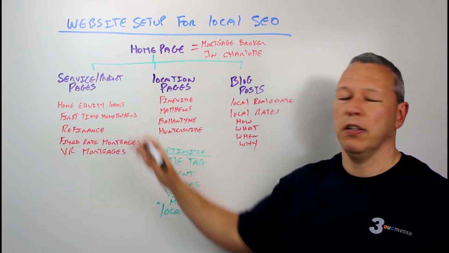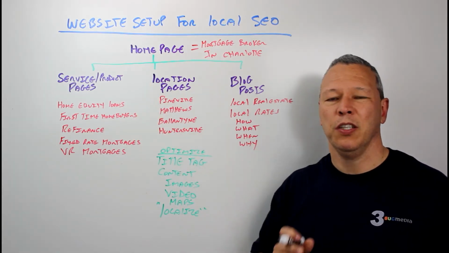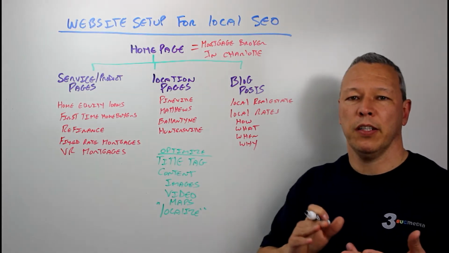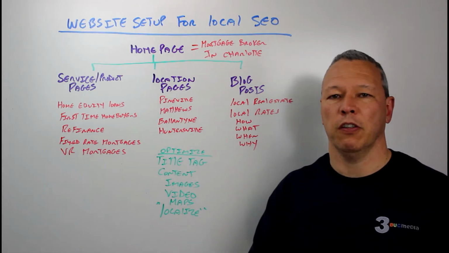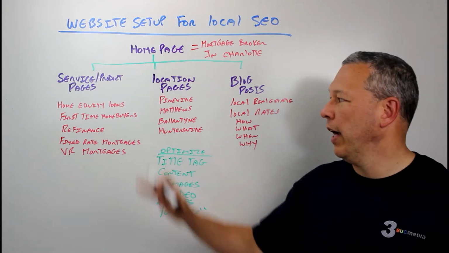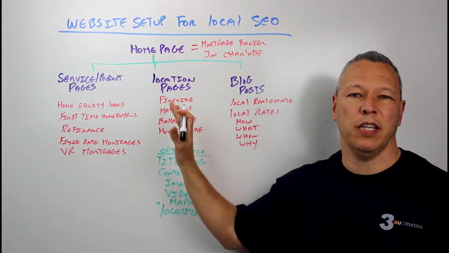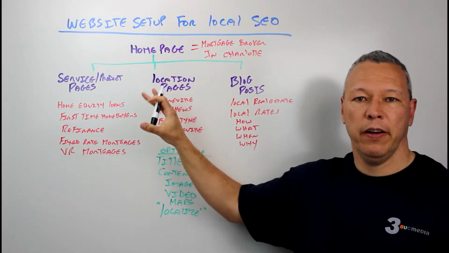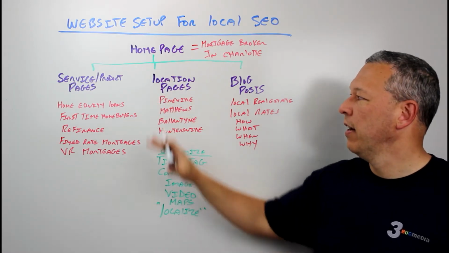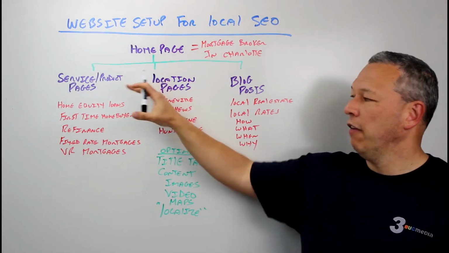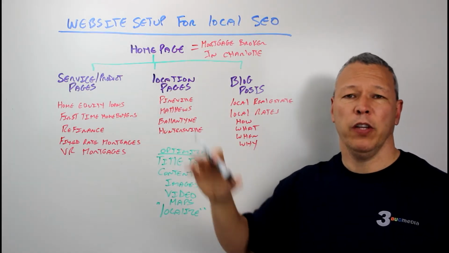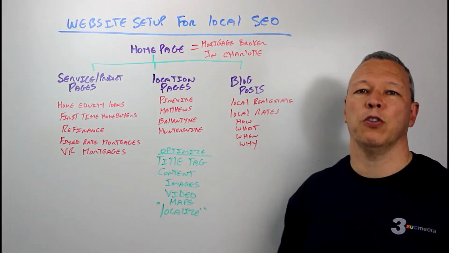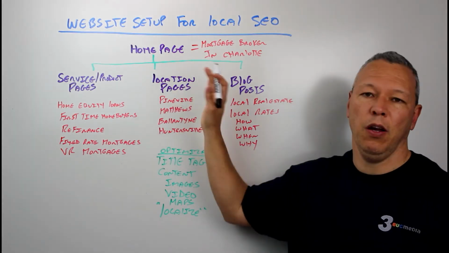And a typical setup for a page like this is you'll talk a little bit about the area, about Pineville, how you serve it, things like that, and then you'll just talk about the different services that you offer. Think of it like a landing page. You can put a contact form on there, add pictures of that local area, help localize that page, things like that. So you can definitely do location pages even if you only have a single location. You just have to do it tactfully and don't try to deceive people, and you'll be okay.